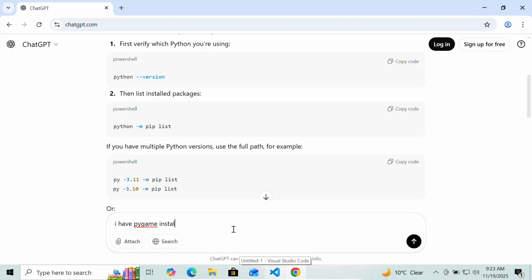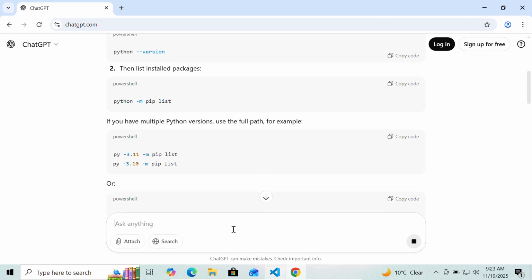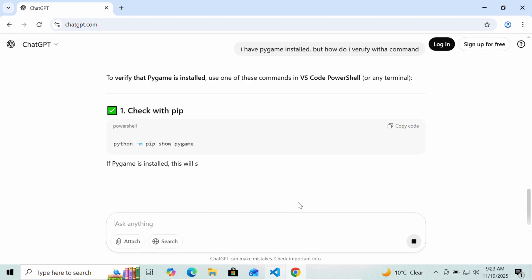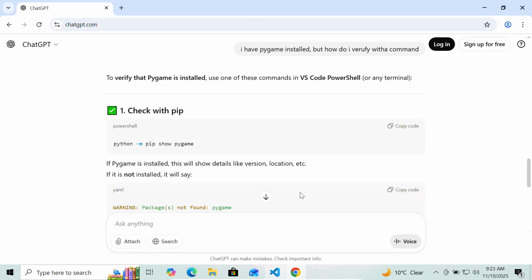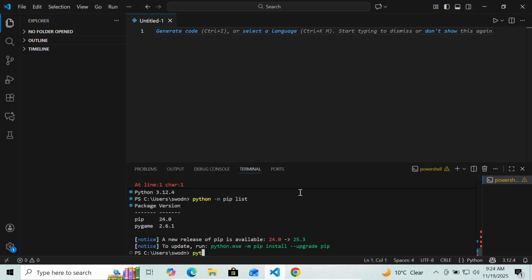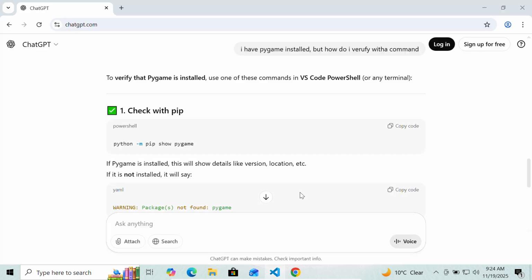I have Pygame installed, but how do I verify with a command? Alright, so that is the command that worked. python -m pip show pygame.